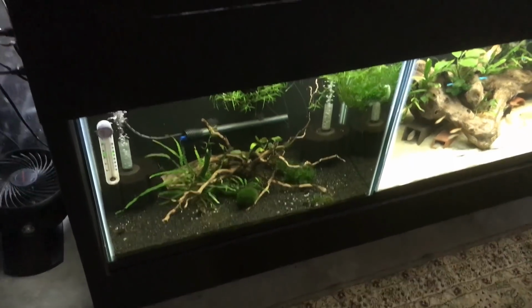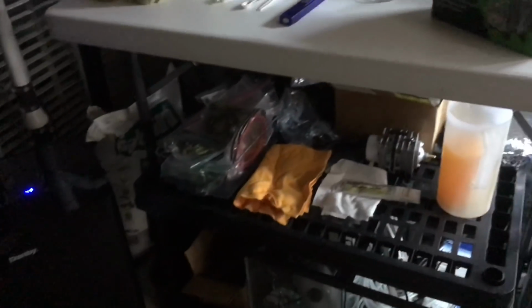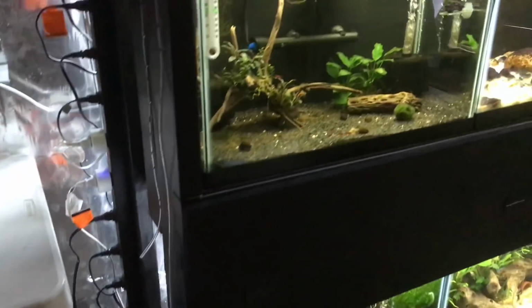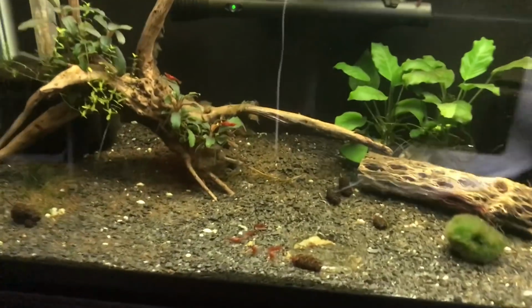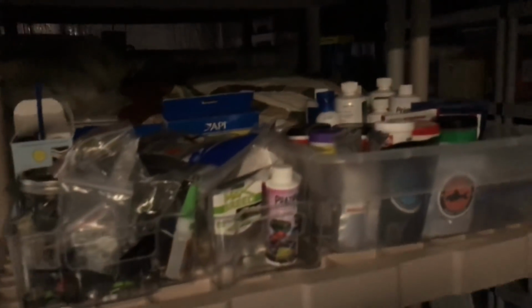Sadly, my dehumidifier crapped out on me last week right when I was going to buy my Alita AL60, and I had to pick up a new dehumidifier, but it cost me about the same, a little under 200 bucks, but it really works well. Keeps my fish room nice and comfortable, a lot more efficient than my old one. So the Alita AL60 will have to wait. So it is what it is. And then I have another shelf over here with various supplies and foods and so forth, and all my water treatment things, and that's it. But that's my fish room.